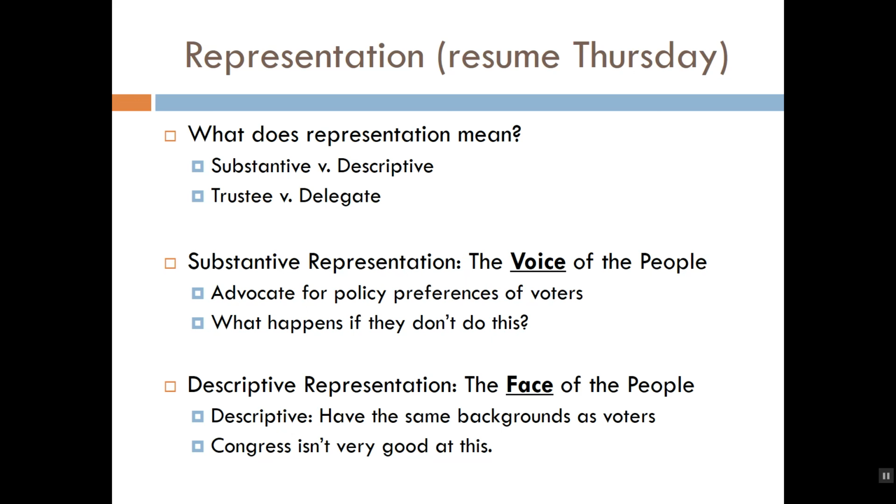Another reason why we might be concerned with the general lack of descriptive representation is that there is some mixed evidence to indicate that when descriptive representation increases, so does substantive representation. Now again, we're not 100% sure that this is true. The research in this area has been fairly ambiguous. Some have suggested that descriptive representation does promote substantive representation, whereas others have suggested that it doesn't really make much of a difference. Why might it make a difference?